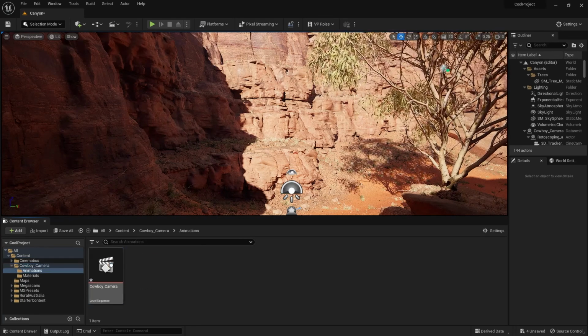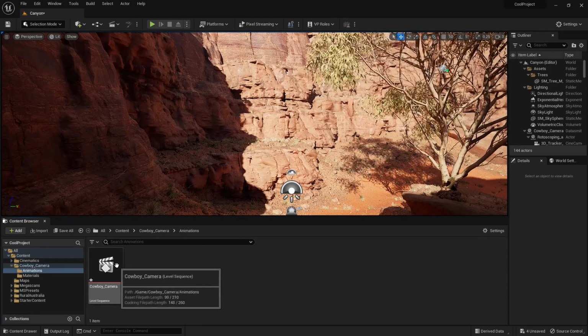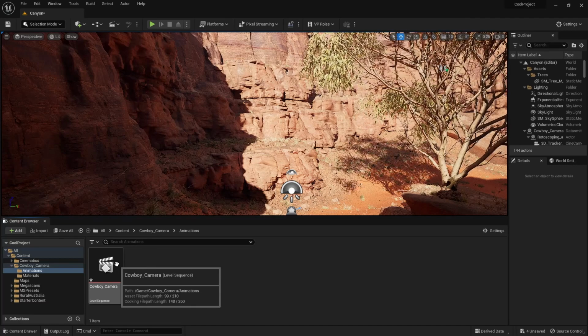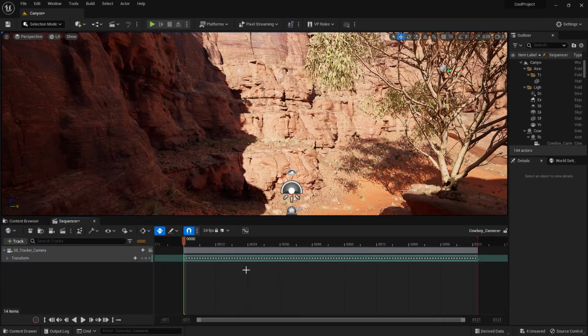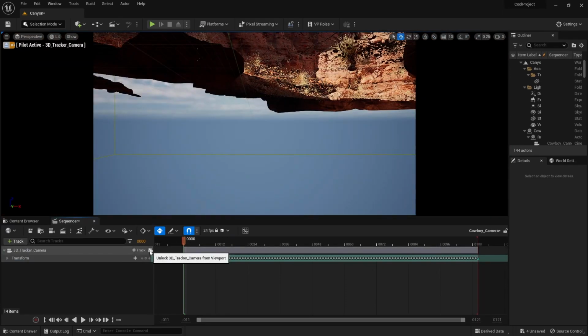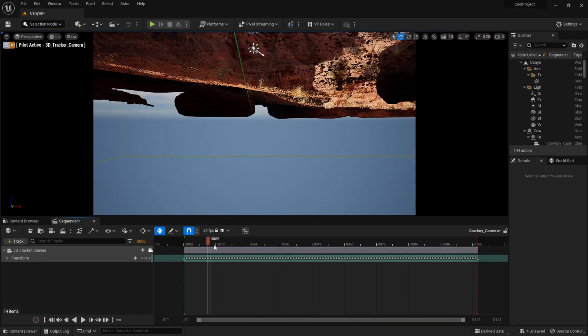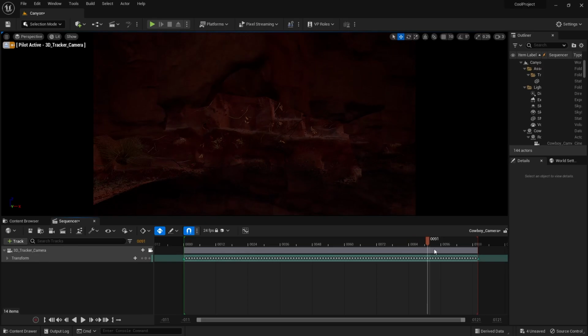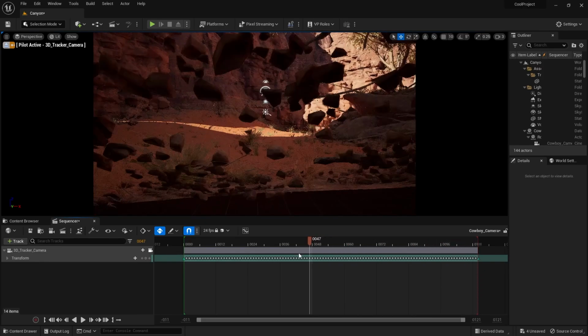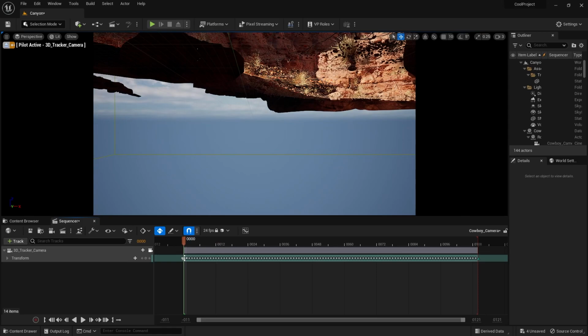And from there, navigate to Animations. And in there, you'll find a brand new level sequence, also named after your camera. So go ahead and double click back to open it up. And then tap the camera icon to lock it to your viewport. And there is our camera motion. Now, it is not perfect. Unfortunately, going straight from After Effects to Unreal, there's no way for Unreal to know how large the camera is actually supposed to be. So we're going to have to kind of eyeball it. Additionally, it looks like the camera angle is pointing a little more downwards than it was in the original footage, so we'll need to fix that as well.